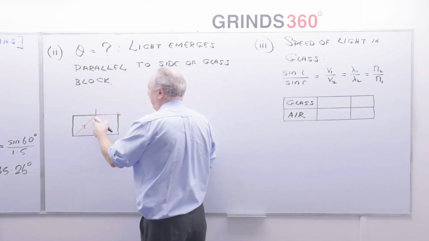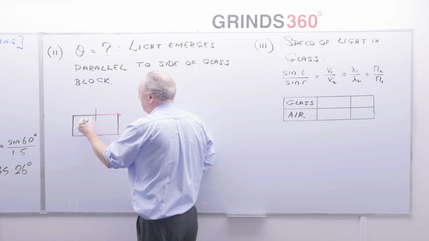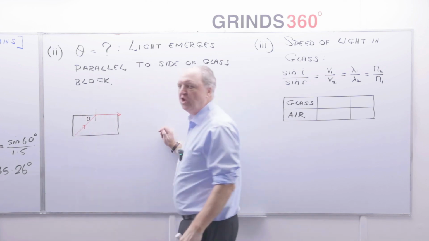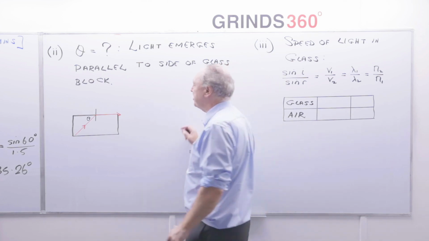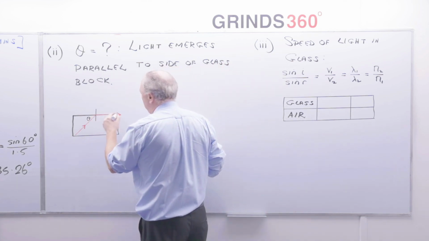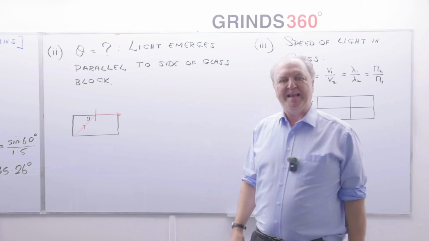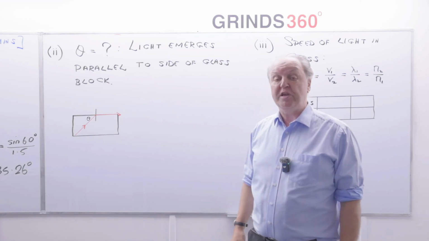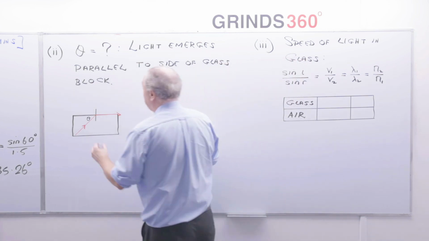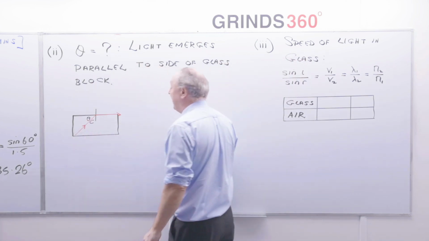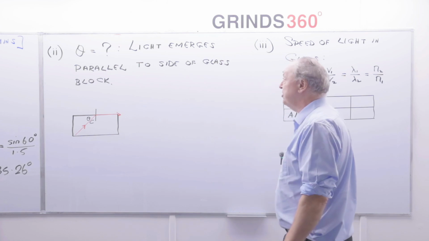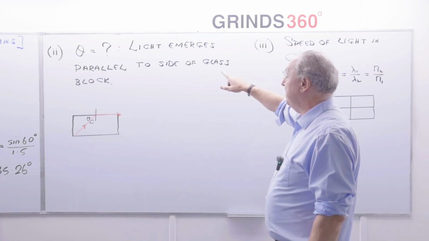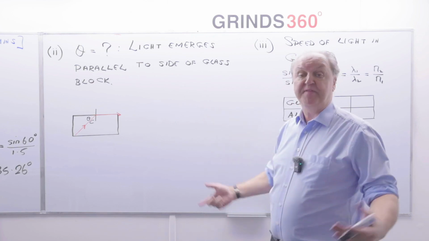here's my ray of light going in. There's theta as usual. And this time, the angle of incidence is such that the ray of light doesn't escape. It actually goes along parallel to the edge of the glass. If you go beyond that angle, you get TIR, total internal reflection. So you know what that angle is. That angle is the critical angle C. The first thing you do is, we want to find theta in that situation. First of all, I want to find the critical angle.